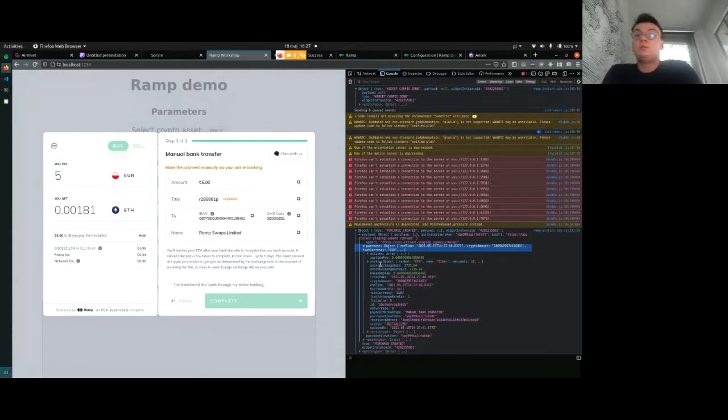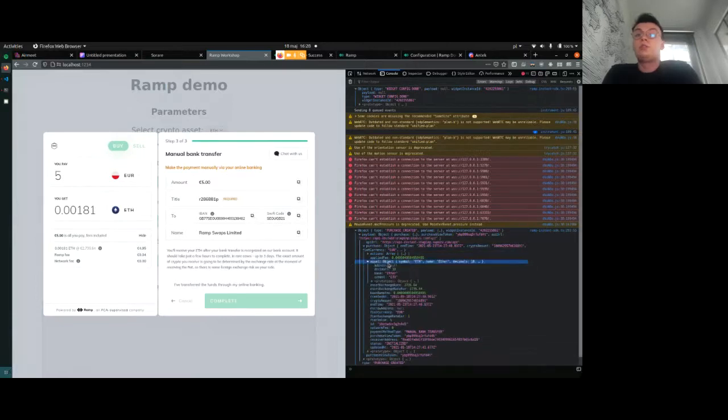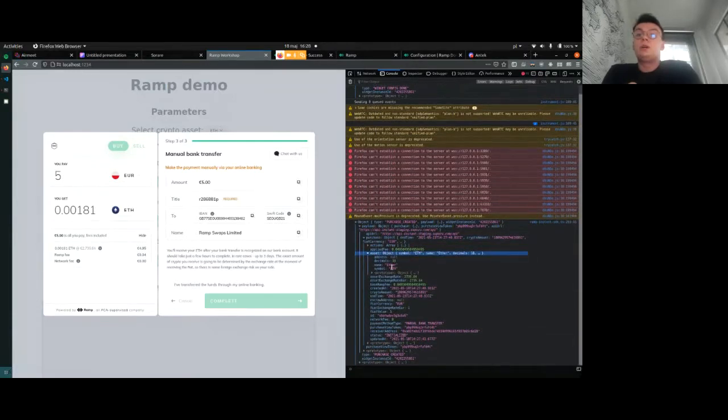So the fiat currency, the status of the transaction, the asset, which is the crypto that the user bought, which is Ether in this case, the exchange rate, and all the other things that might be necessary for you to implement this. But this is all optional.